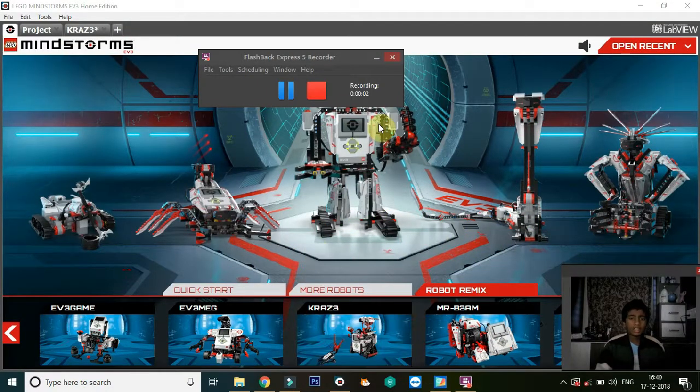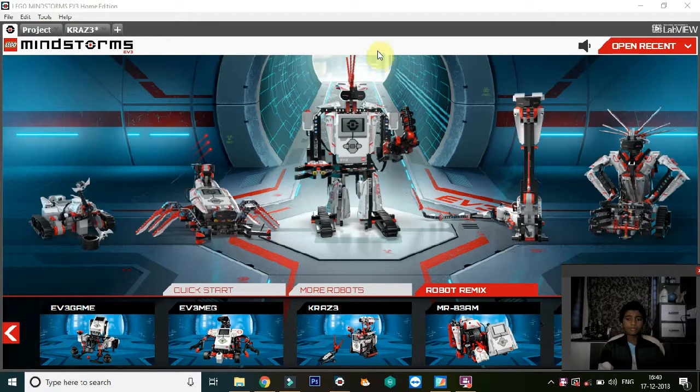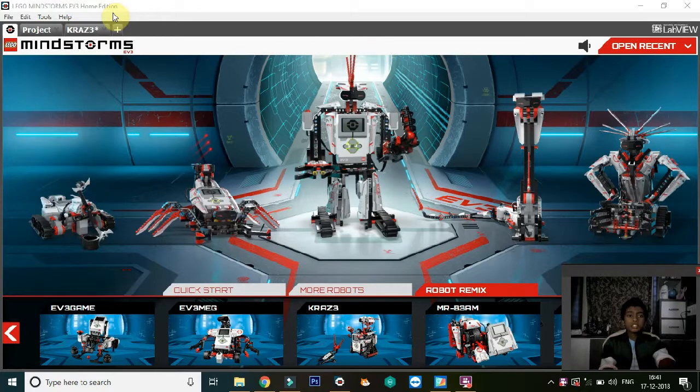Now let's get into some programming. For every model in the EV3, there are some default programs. To get them, you need to download the Mindstorms EV3 software. It is the programming software I use to program my robots. This is the programming software and how it looks.